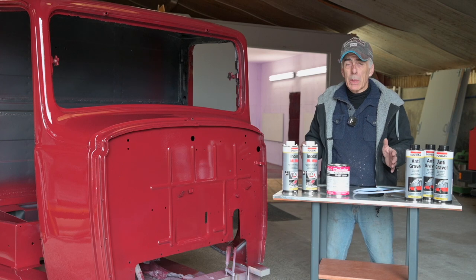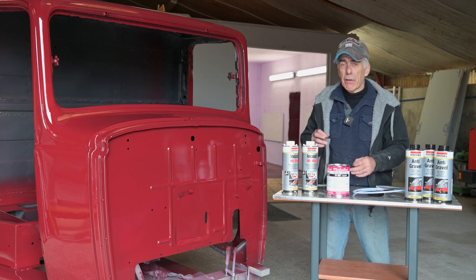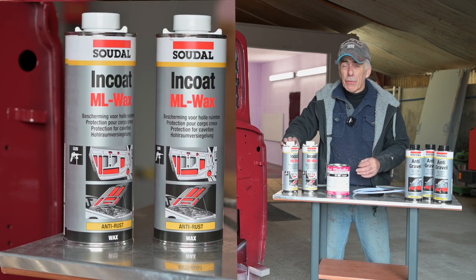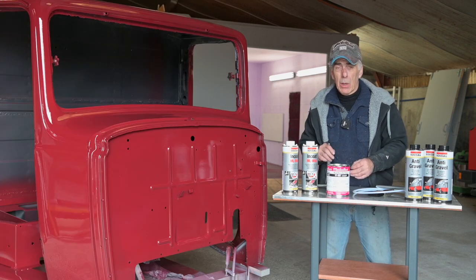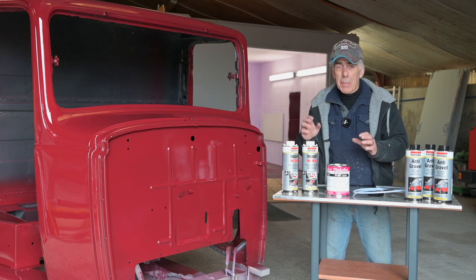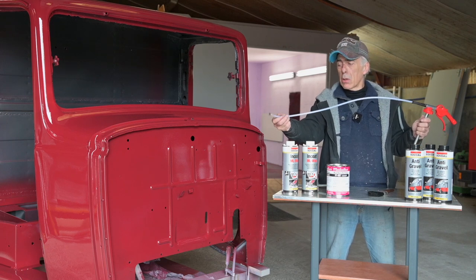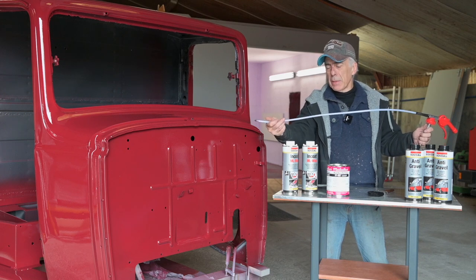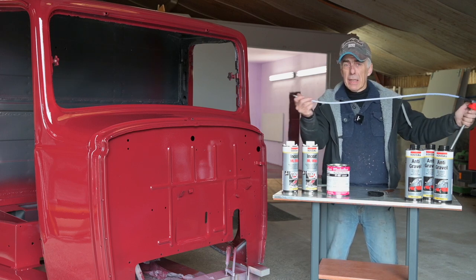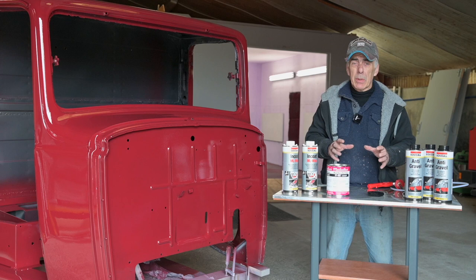Old Rusty has cavities in between panels and inside the sills. I want to protect those because rust often comes from the inside. I'm going to inject some liquid wax. It can be difficult to get inside the cavities, so you may need to drill a hole and fill it with a rubber tap afterwards. Then you can use a system like this - almost a one-meter-long spray hose that you stick inside the cavity so the wax sprays out along a long stretch inside a sill.